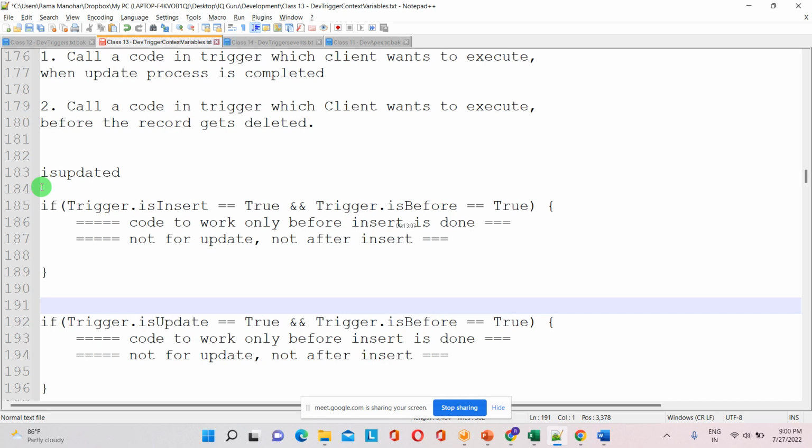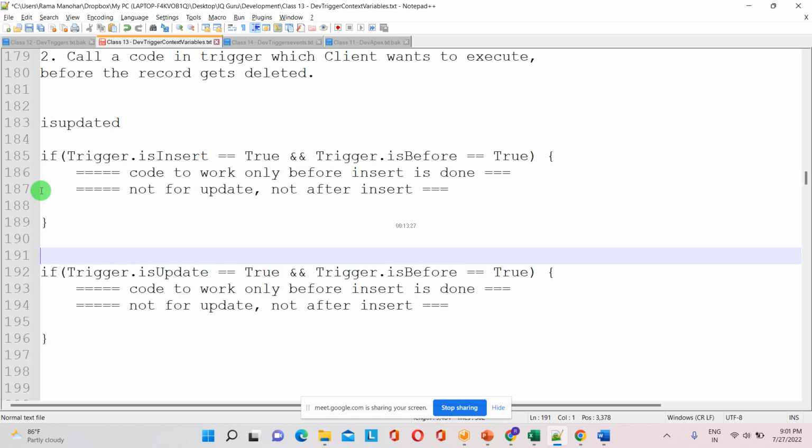Before the record gets deleted, want to execute. It's not undelete, bro. Just think, before the record gets deleted means before it's deleted. IsDelete and isBefore, bro. Yes, exactly.